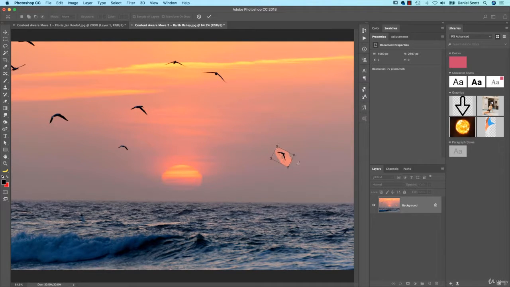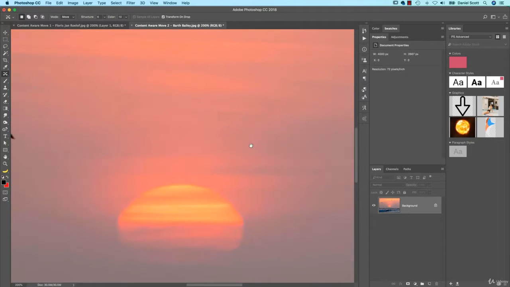Rotating, selecting in, hit enter. You can see it did a bad job, but now I can play around with structure and color. I think structure is the kind of mask that goes around the outside. That's a better way of explaining it, Dan. And color is the blending modes. So you can fiddle around with this and get it. I find I struggle a lot with it. Hey, got it. And if I hit deselect now, you'll see that it's okay. You can see there's some weird stuff going on.